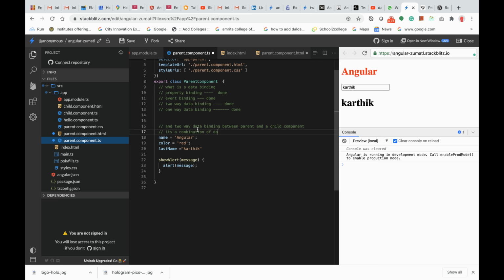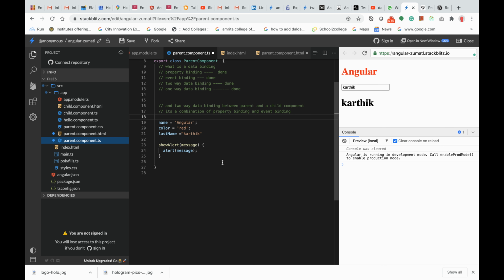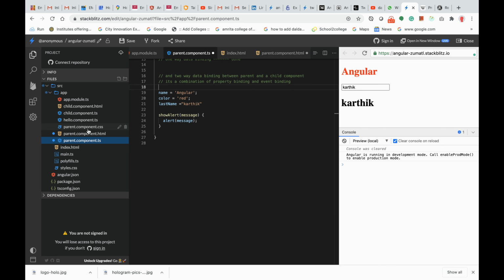Combination of property binding and event binding. Let me prove this. So we have a parent component here.